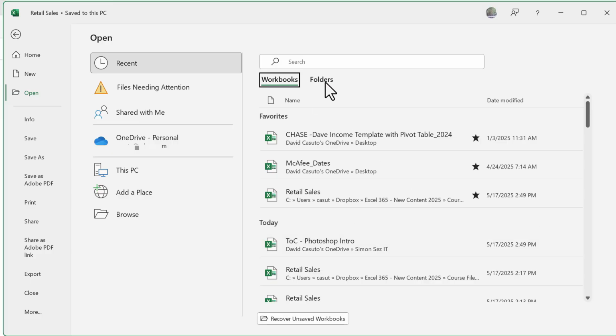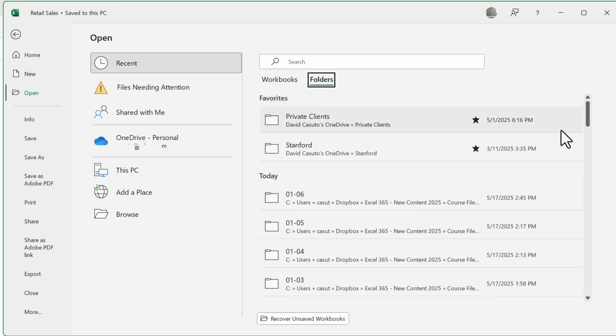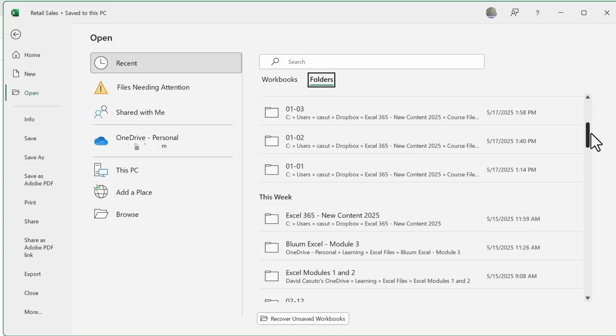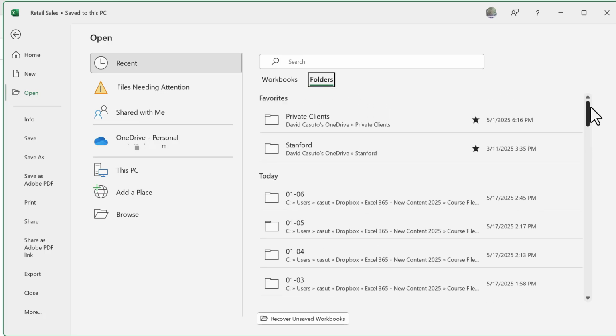Now you'll also see that I have this folder sub-tab. When I click on that, you'll also notice that Today, This Week, etc., but instead of my files, I'm now looking at my recent folders I've been working with. And that's going to save me a lot of time because some of these folders are pretty deep into my hard drive. This is going to save me a lot of time to access them. And likewise, I can also star some of the folders I want to have quick and easy access to. Now you can also search for something you're looking for as well, which is also going to save you a lot of time.